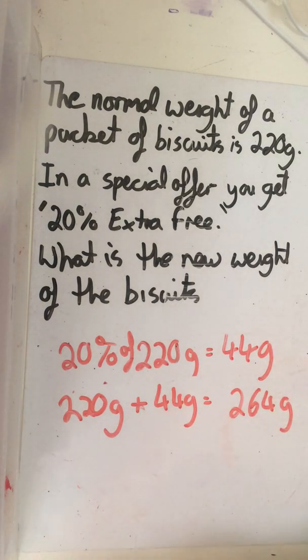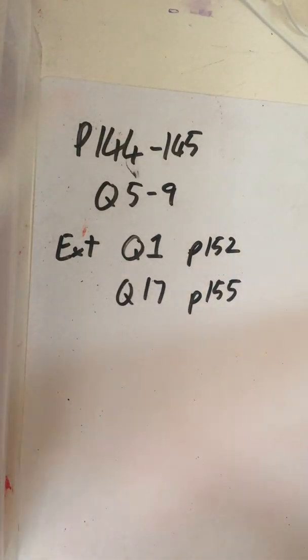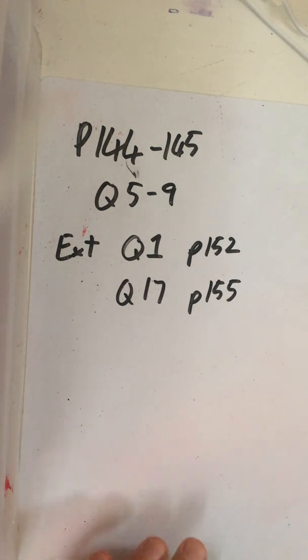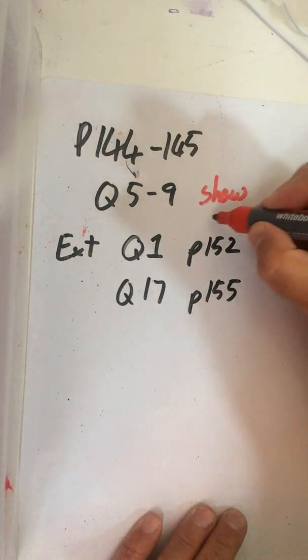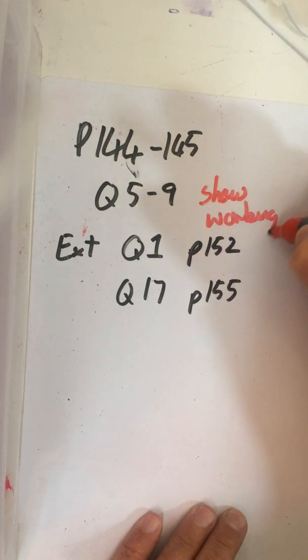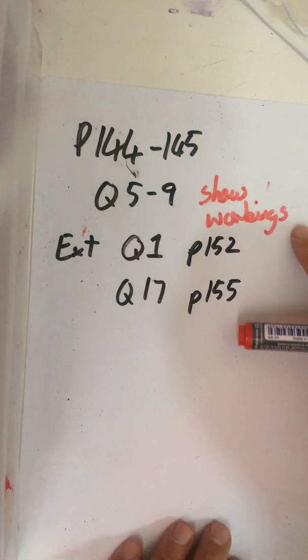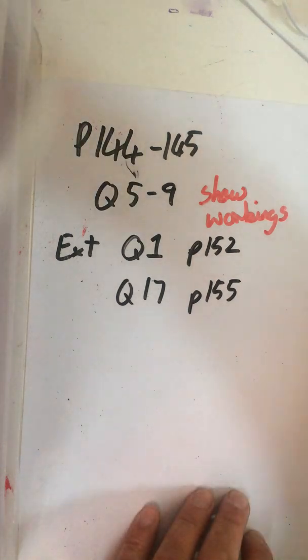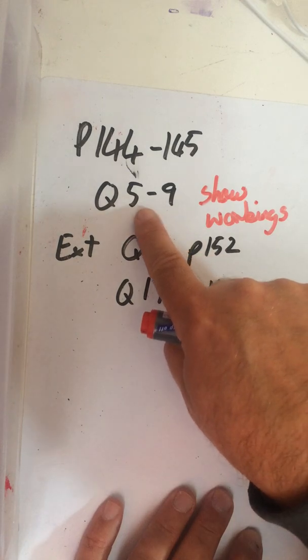Right, hopefully that's okay. The work I'd like us to do today is not too much of it actually, only 4 or 5 questions. So page 144, 145, questions 5 to 9. Can you show your workings, please? Because then I'll know if I can see a problem and a reason why you're getting it wrong. It helps me get back to you and work through it and learn how to do it properly.